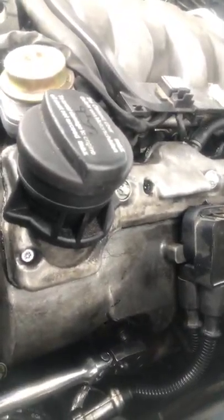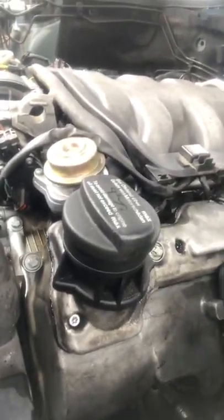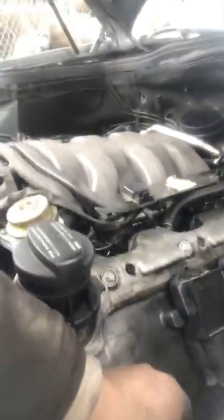Okay, I'm going to slap that on right now. As soon as you get it tight, you want to go not even 3/4 of a turn, okay? So I'll show you. Let me get it really tight really quick. Just tightening it down all the way. You can hear it. Okay, now it's tightened. It's already tight. You want to go right there. Right there's where you want to be, after you get it tight.